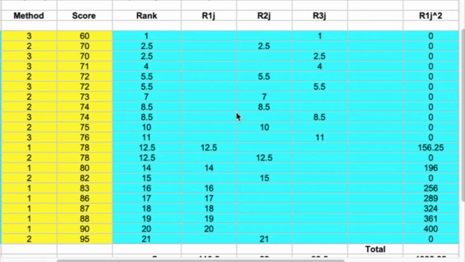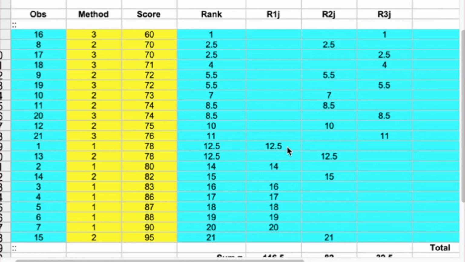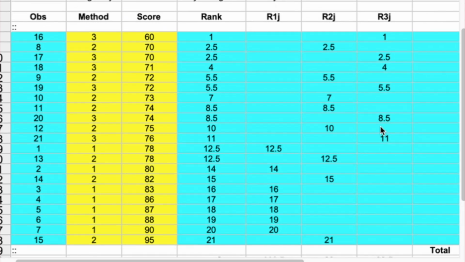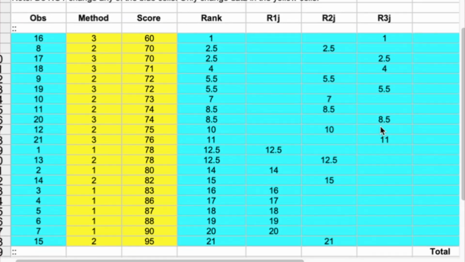One of the nice things that is programmed in, so it gets done automatically, are these columns here. Essentially what we're doing with these columns is separating back out the samples and taking along the ranks with us. So this column is pulling out the observations and ranks from sample 1, this column is programmed to pull out the ranks from sample 2, and this column is programmed with cell formulas to pull out the ranks from sample 3.